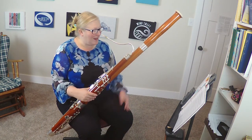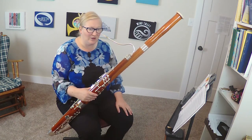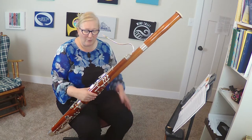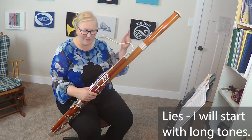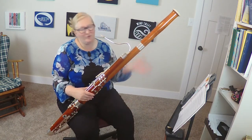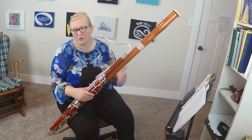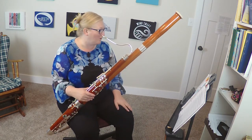So today I have a lot of ideas, but I'm going to just start with the broken arpeggios and think again, even more, about long tones in my top octave. I moved a lot of things home out of my studio at school with the pandemic, but I didn't bring home my reference books.